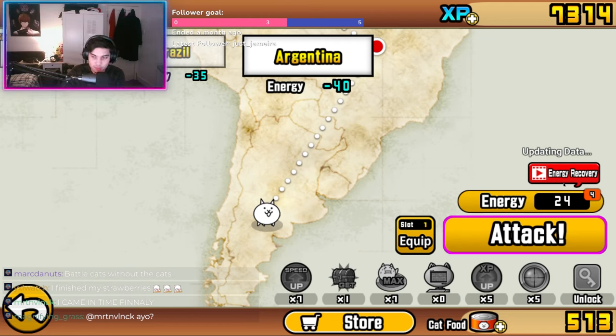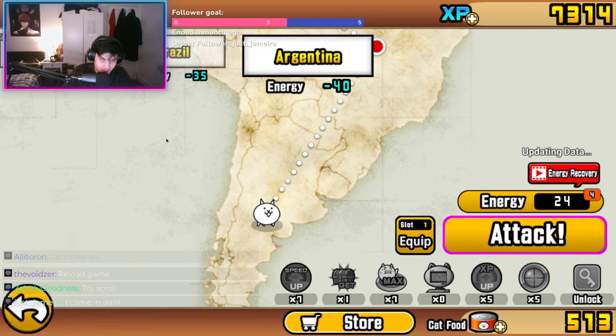Battle cats without cats. Chat, I think my game froze. I think the advert was too much for BlueStacks to handle. My game is frozen. Cats crashed. Oh no. Am I gonna have to reload it up? Reload game? Ah, crap. Alright, here we go. Close.